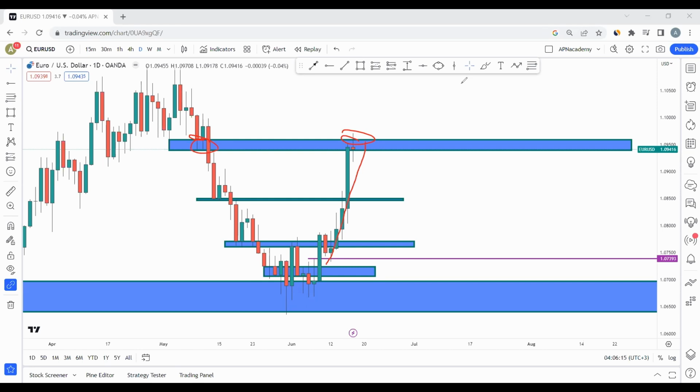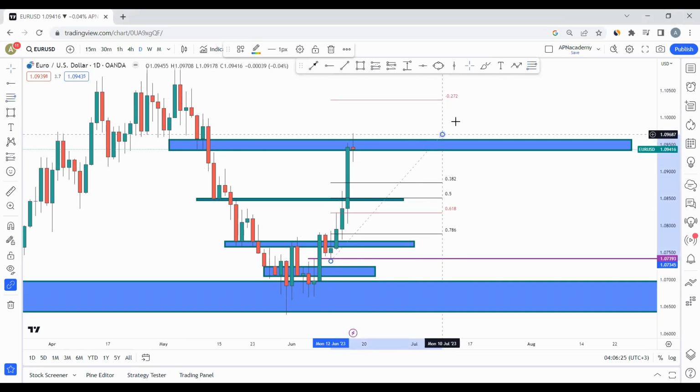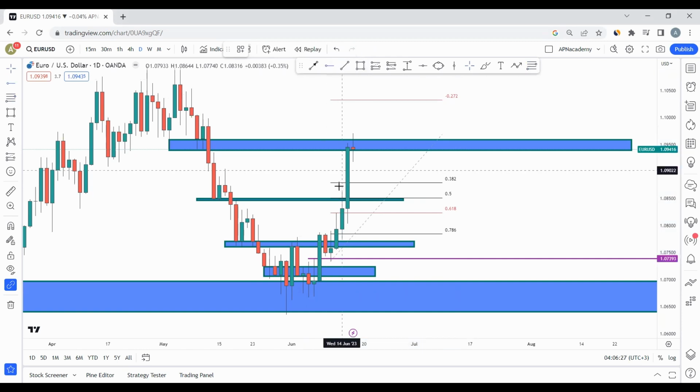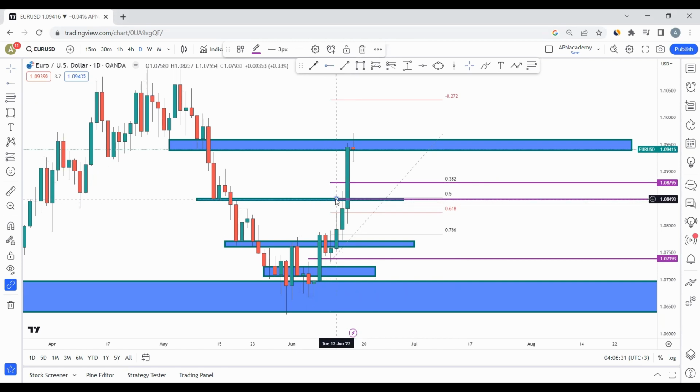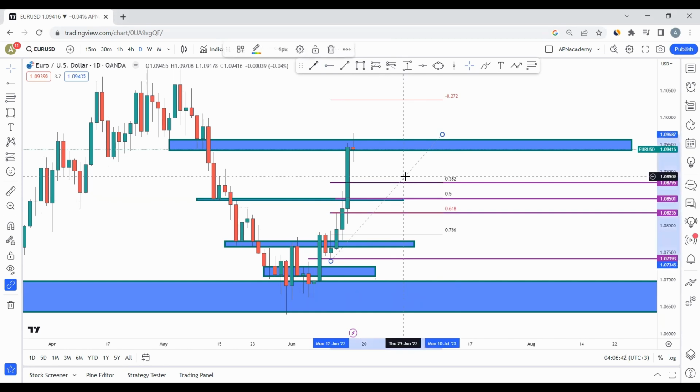So now when there is an impulsive move upwards, what tool do we use? I taught you guys about Fibonacci. We bring in our Fibonacci retracement tool and we draw it from up here, right? You're going to mark your levels from 38, 50, which is aligning perfectly with this area that I told you was not tested, right? Then you can mark all of them, but I do advise you stop on the 61. But if you want, you can mark all of them, just to make the video short, not long.